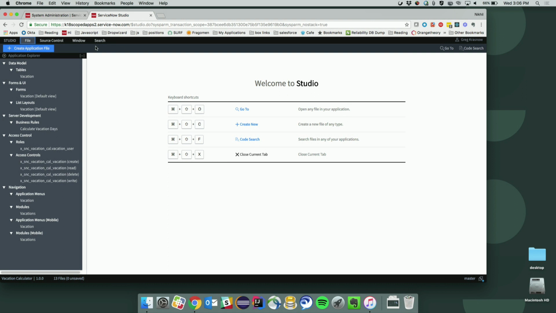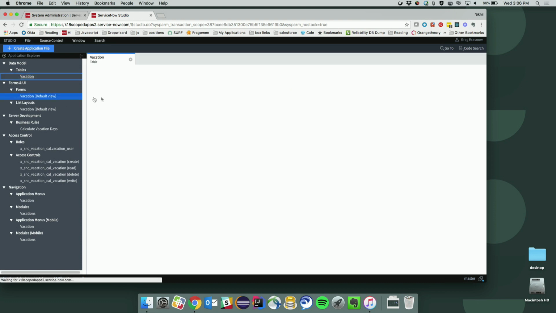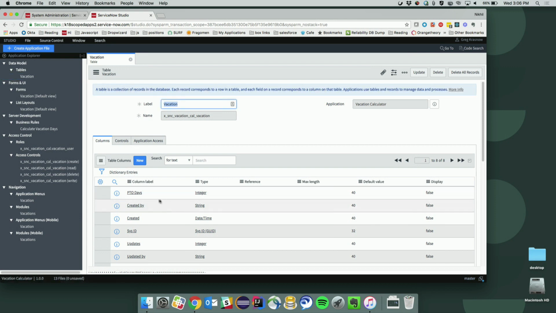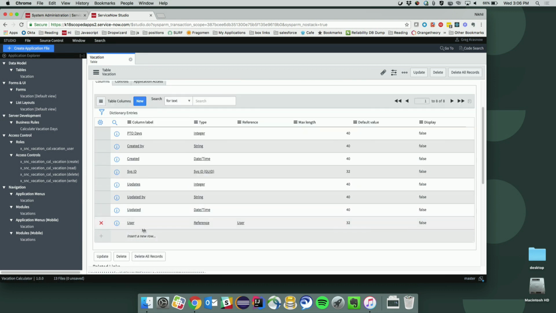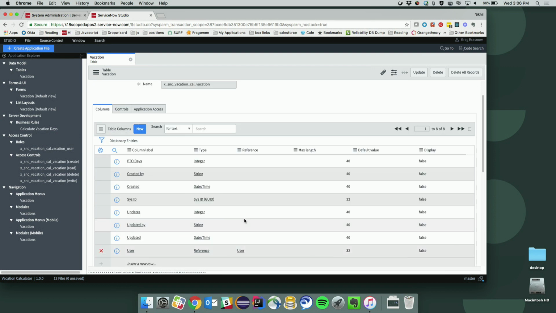So in this particular, I'm in Studio here. I'm in the vacation calculator. Here's my table. All I have is a PTO days field here which shows how many days I have. I've got a user record here with reference to sysuser.